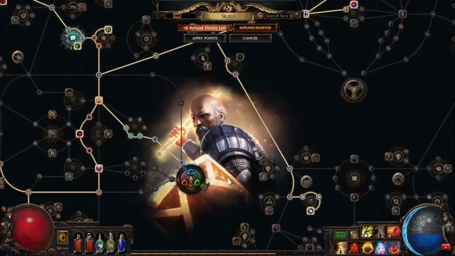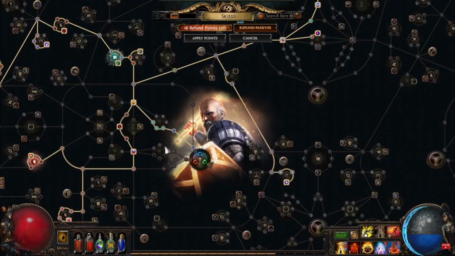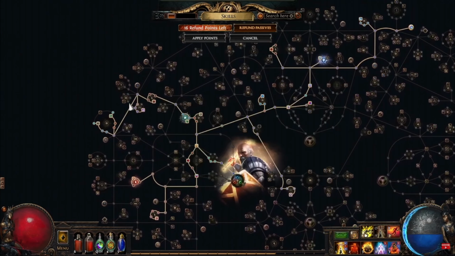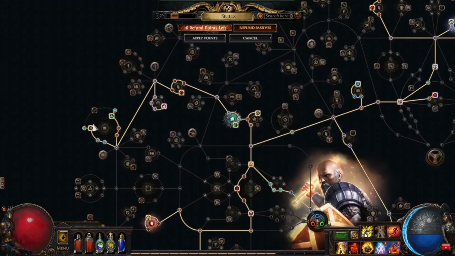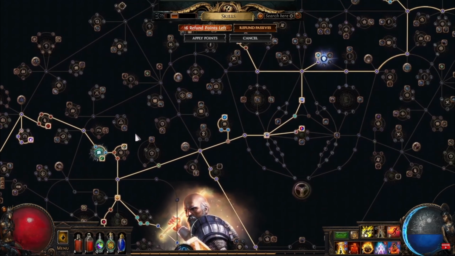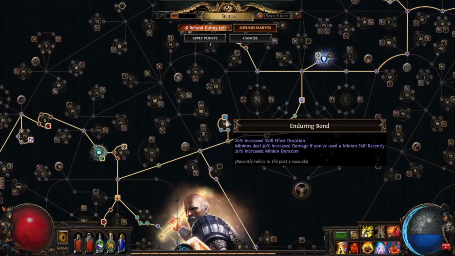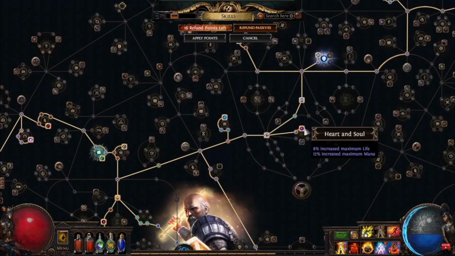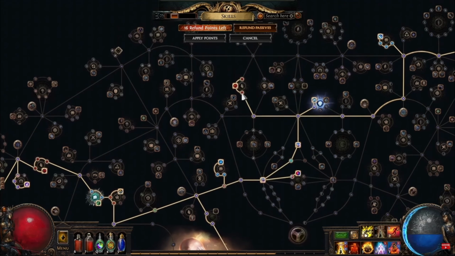So obviously you start as a Guardian, and obviously you are following pretty much the same as in James's Guardian SRS build. You are sort of first going up and left to take the nodes such as Righteous Army and Redemption. That is your first priority. Then you're going right and up, and you are going to take Enduring Bond to increase the skill duration. I was just talking about this, so that your temporarily summoned minions last longer.